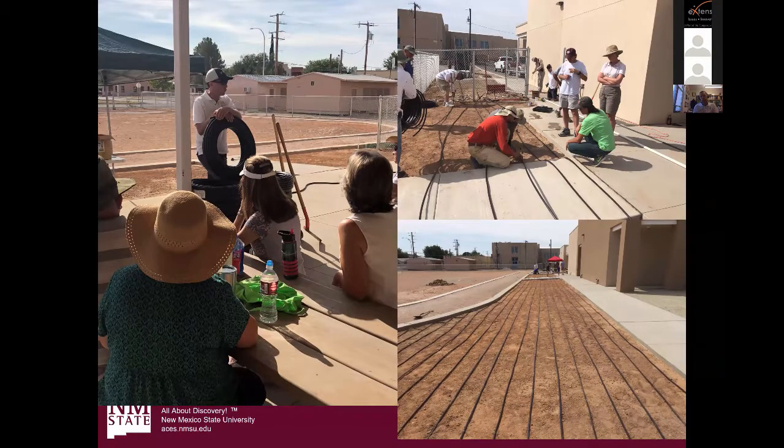This here is an example of a workshop we did 2 weeks ago here in Las Cruces with master gardeners, where we put in a drip system at a middle school. So here is the school building, and here the kids come out, and there was this long and narrow area that was perfect to put in a drip system. You can also see that the soil level right now is below grade, so we could put the drip lines just on the surface, and then the contractor came in and finished for us and placed 4 inches of topsoil on top of it, and then sod was placed or will be placed. I think they're still working on it because that workshop was just 2 weeks ago.